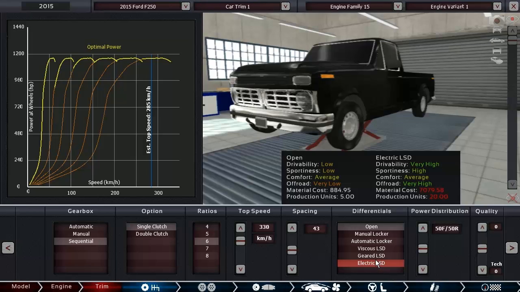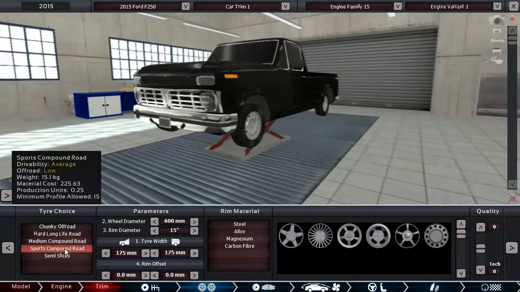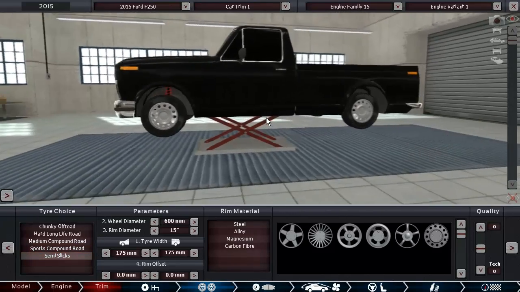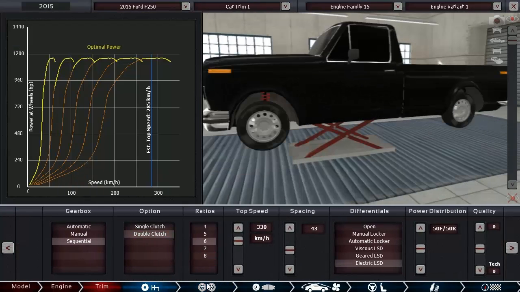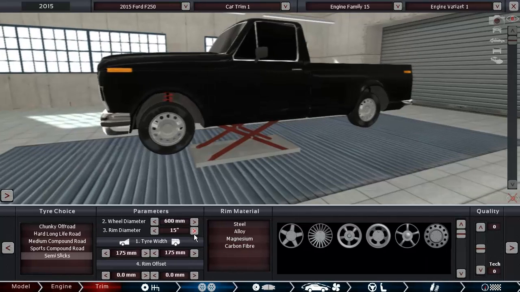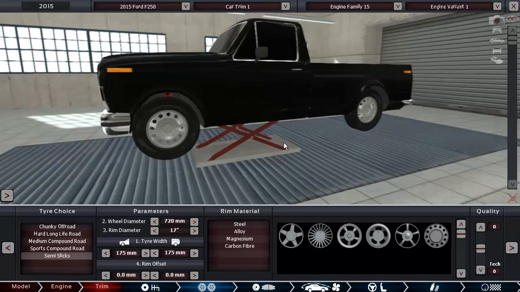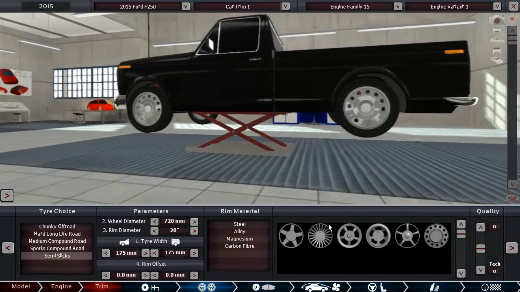We're gonna give it a geared LSD, I think. Electric would just be a little bit overkill, I think. Well, you know, let's go for it anyway. Sports. You know what? We might as well commit to it being a drag race car. And make the wheel diameter significantly bigger. 720, so we can fit some nice 20-inch rims.